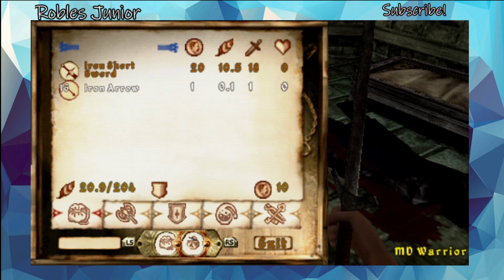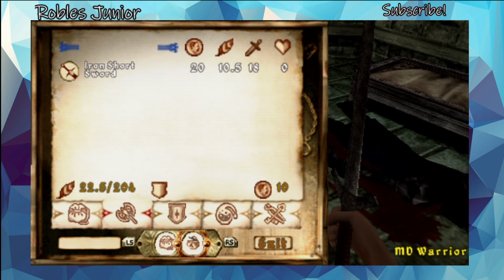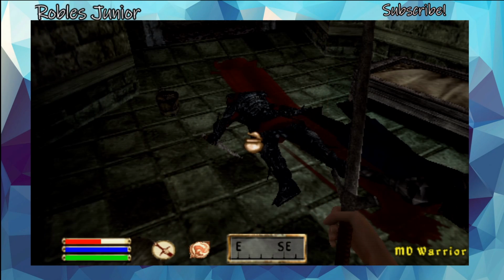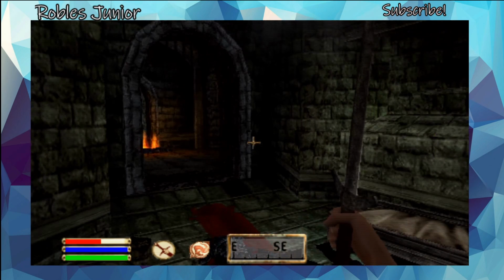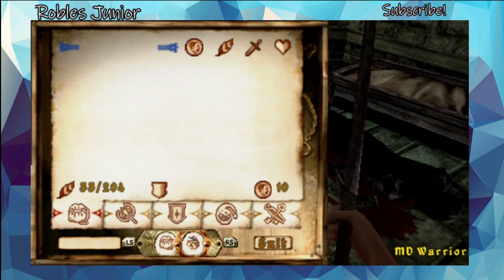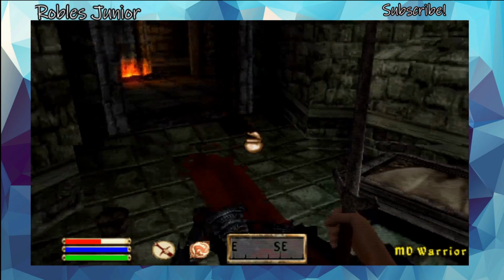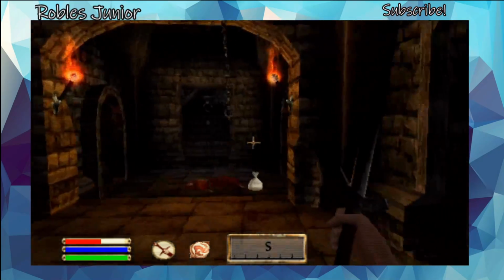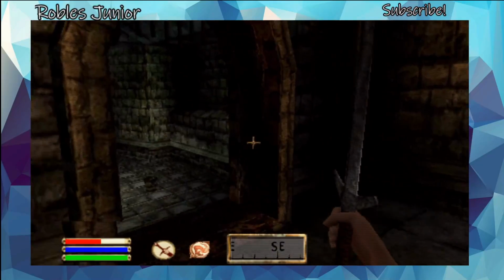Oh, how can we take them all? Guess that's all we can do. And it looks like I can hold 204 of weight. And let's see here. That is so cool. That's unfortunate that this game didn't get released. That's so sad. Alright. And it's running damn good on my Vita. I'm getting 60 frames, no problem.